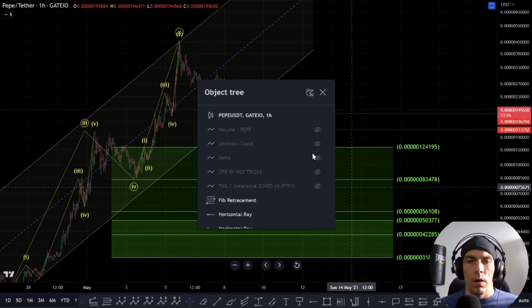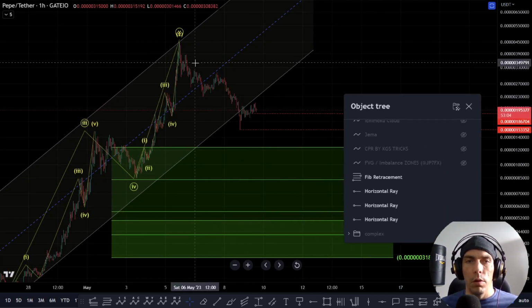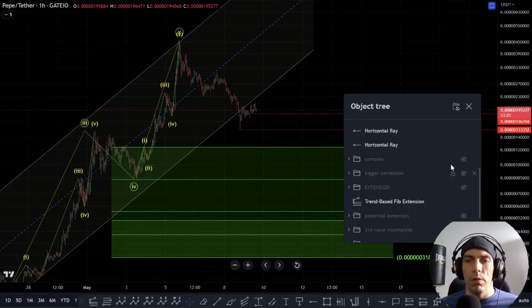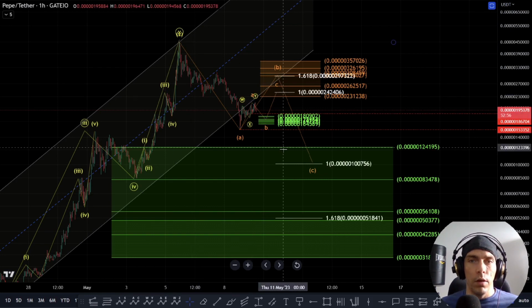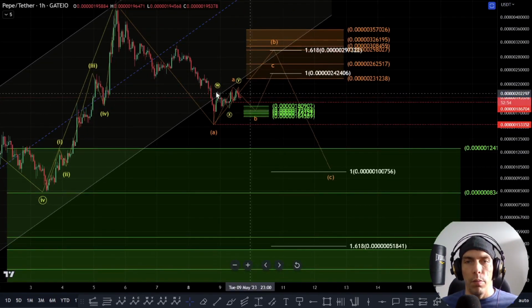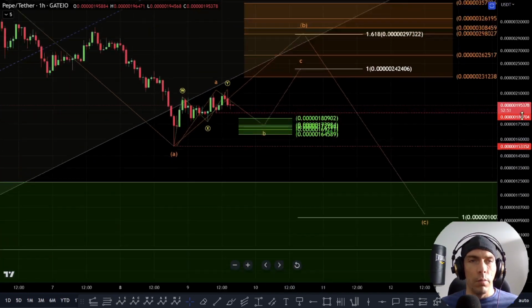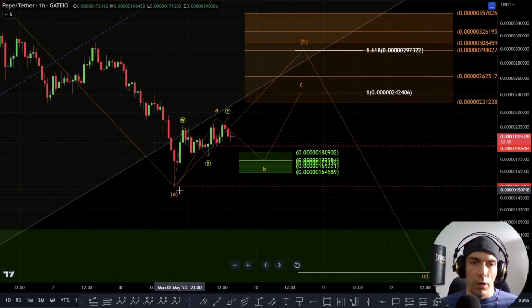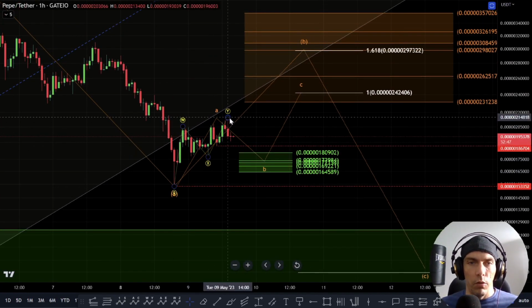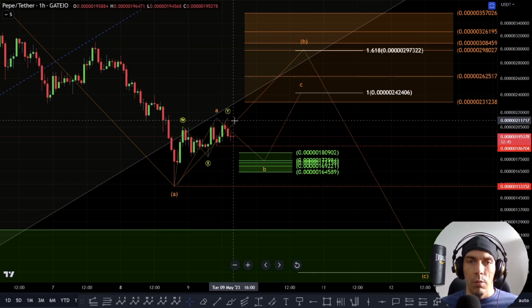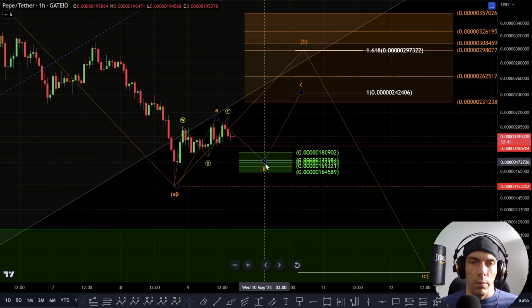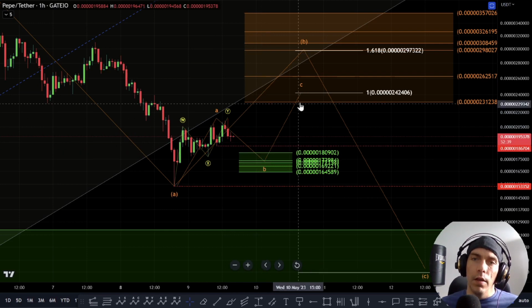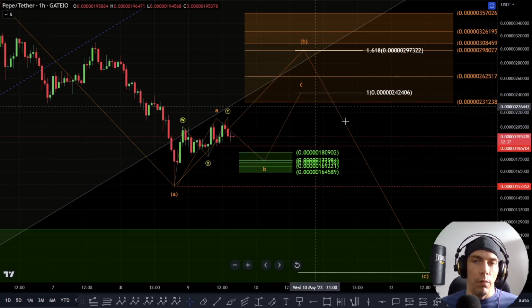Now, there is another count where we're looking for a potential fourth and a fifth, but we're going to be discussing this bigger correction to the downside and looking at this potentially as an A wave, then looking for that possibility that we could have a B wave to the upside. So the way I'm currently looking at this move is that we could potentially just have this as a W, X, and a Y to the upside, in which case what I'd then be looking for is the potential to come back down for another B wave or an X wave here, and then look to push up again for a C wave or a Y wave.